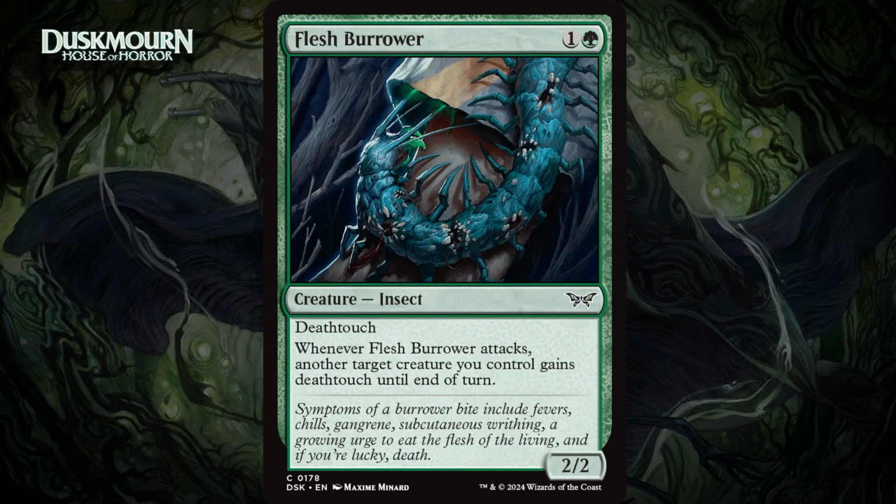Next up, it's Flesh Burrower, which for 1 generic and a green is a 2/2 insect at common. It's got Death Touch. Whenever it attacks, another target creature you control gains Death Touch until end of turn. A 2-drop that can trade for anything is fine. In the early game, it can make your attacks a lot better by giving Death Touch to other stuff too. And it can usually attack on just about any board because of Death Touch, and that means you're also going to be giving something else Death Touch pretty often. I'm giving this a C+.